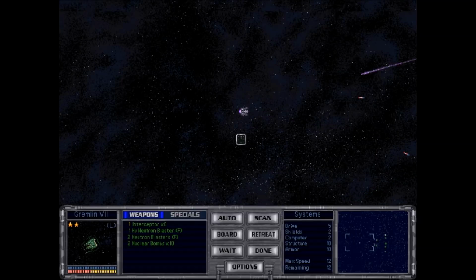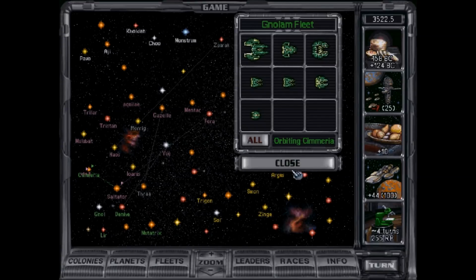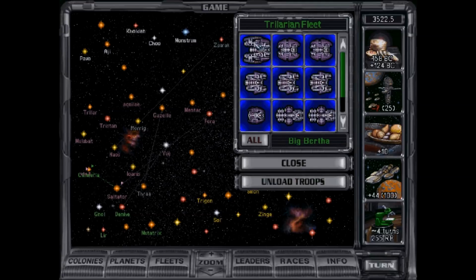When you try to retreat, the enemy gets one more round to fire at you, and then you run. So, that's the Nolam fleet there. They have 1 battleship, 2 cruisers, 3 destroyers, and a frigate. I have a Titan, 5 battleships, and a cruiser.